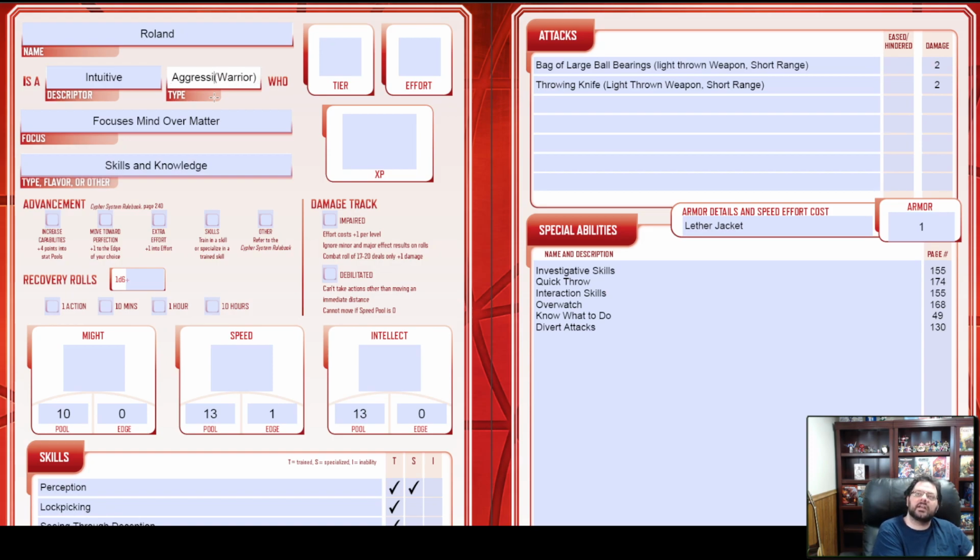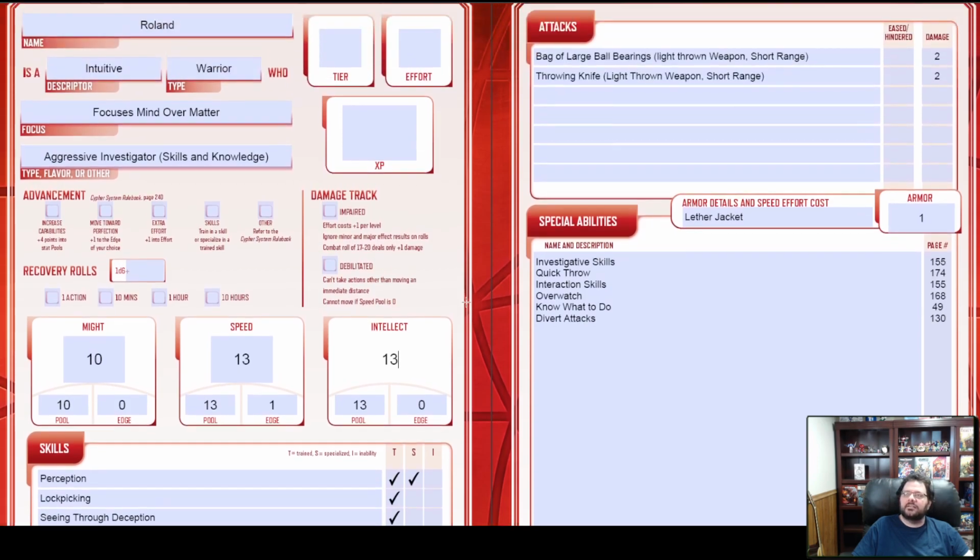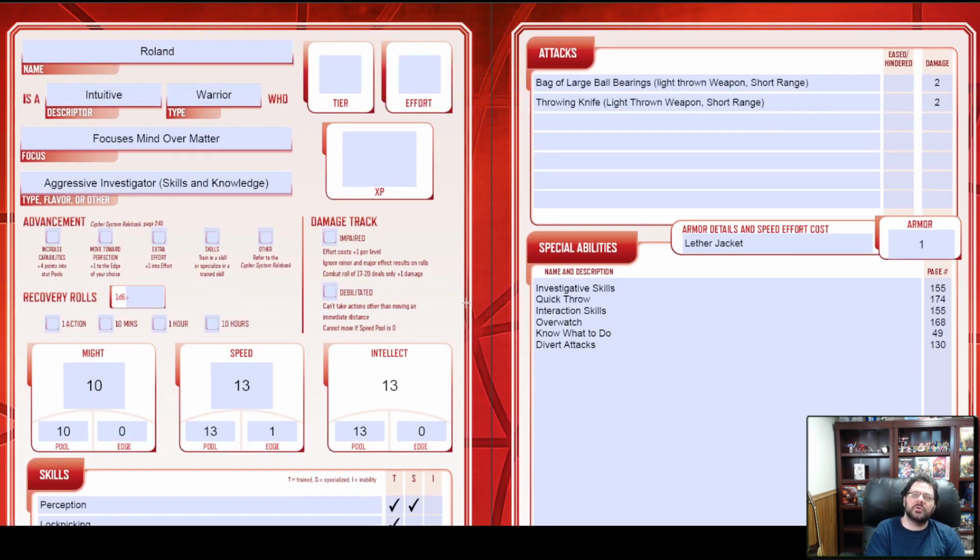And that is way too long for that. And it doesn't shrink it down. So we're going to call it a warrior here. But the focus... or not the focus, the type flavor other. I'm going to call this aggressive investigator. Aggressive investigator. That is our actual type. The class here that we've just created is the aggressive investigator. So yeah, what we've got for might, we've got 10, speed 13, intellect 13. And Roland is an intuitive, aggressive investigator who focuses mind over matter.